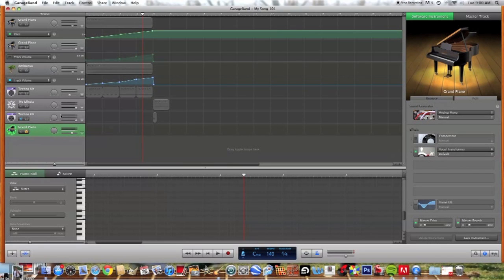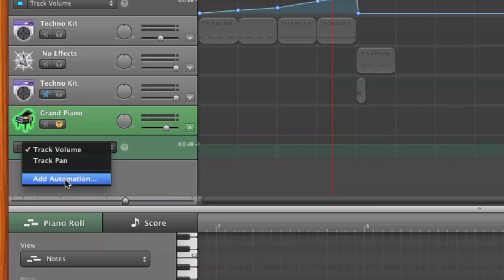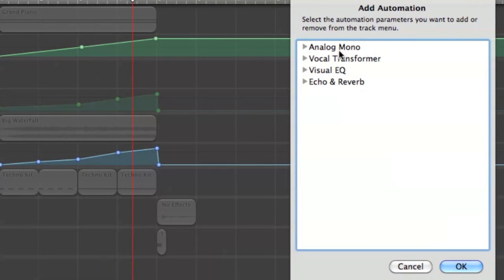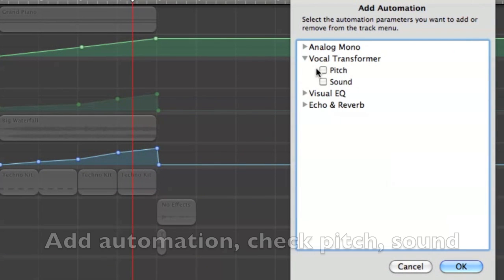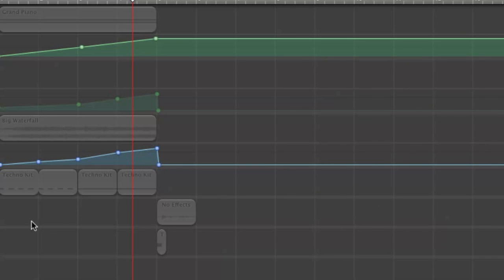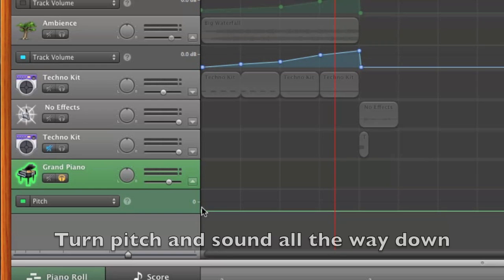Then what I did was I came back to the instrument, click the drop down arrow, click where track volume is, add automation, and you go to vocal transformer. Check pitch and sound. Okay. Then make sure they are on, both of them. Okay. And start both at 0 or -24.